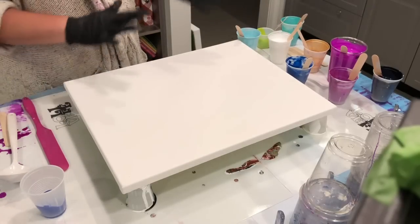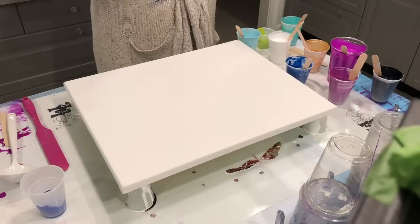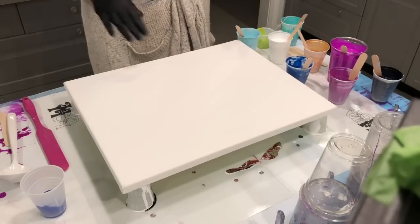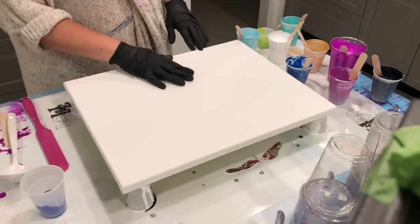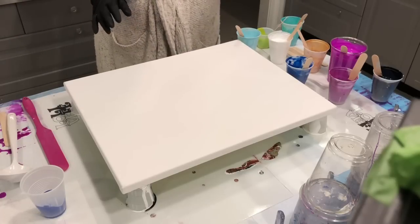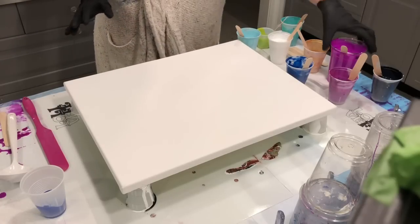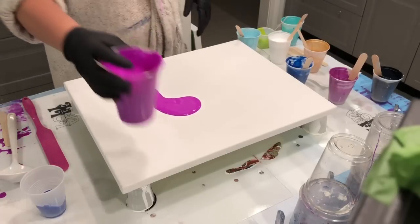So I had lots of different ideas going through my head. I really don't even have a plan, but I just want to get the paint on the canvas and play and see what we come up with, because you know, we don't have to take our art too seriously at all times. So I think what I'm gonna do is just dump some of that on there.